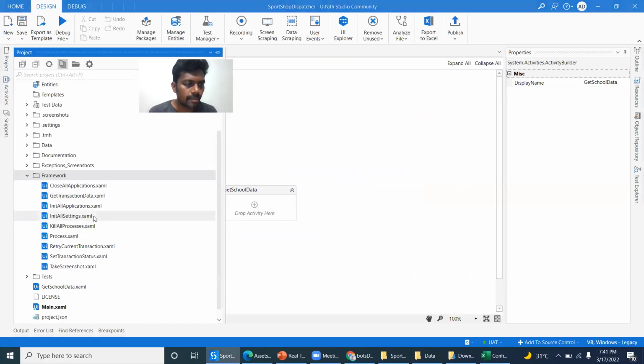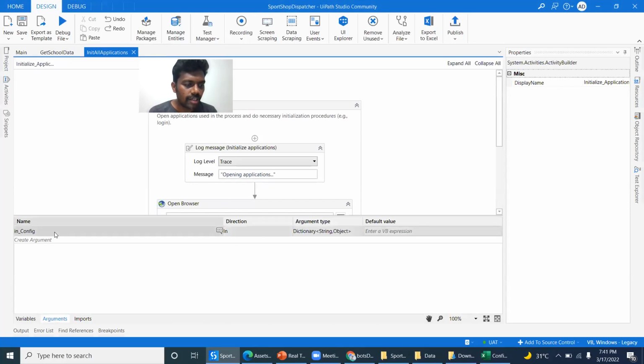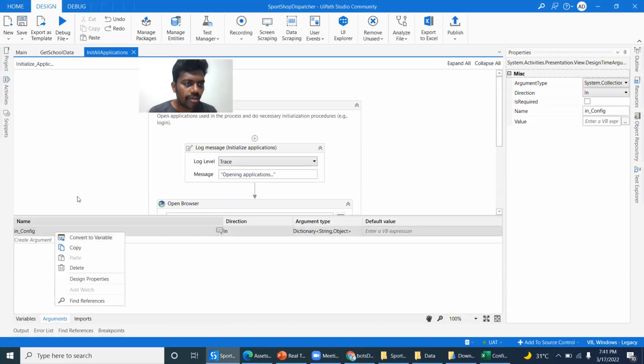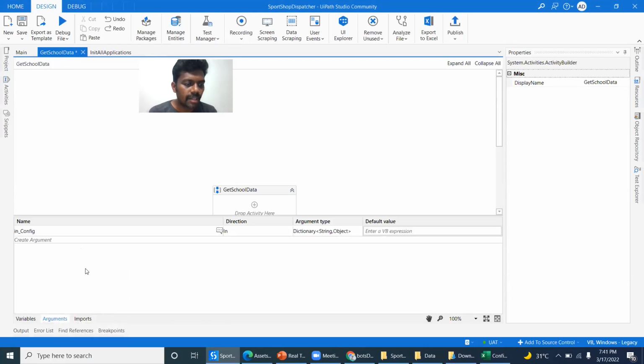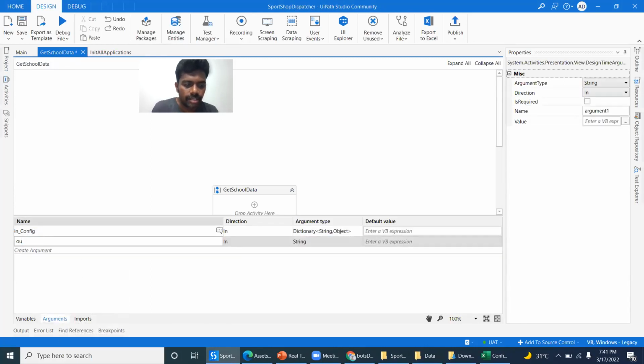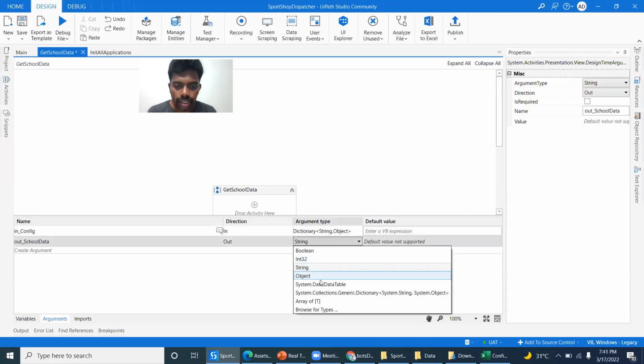Here the common thing we need is this one, in config. That's why we are going to the school data and creating the in direction. The out underscore final latest school data is the output direction, so it will return the output as the school data.